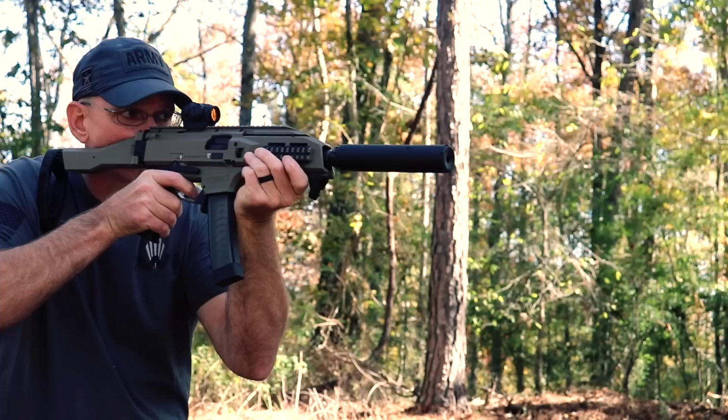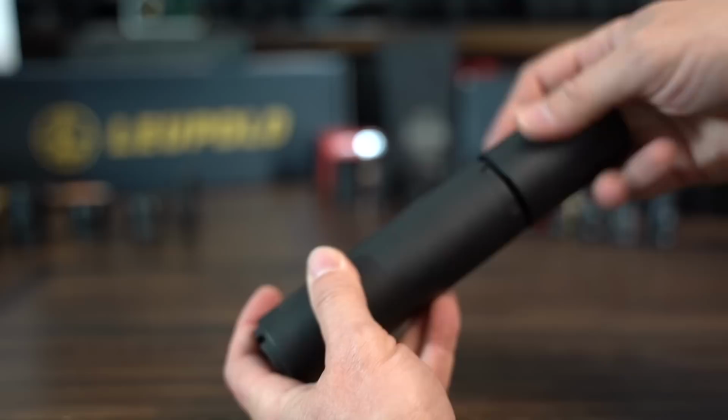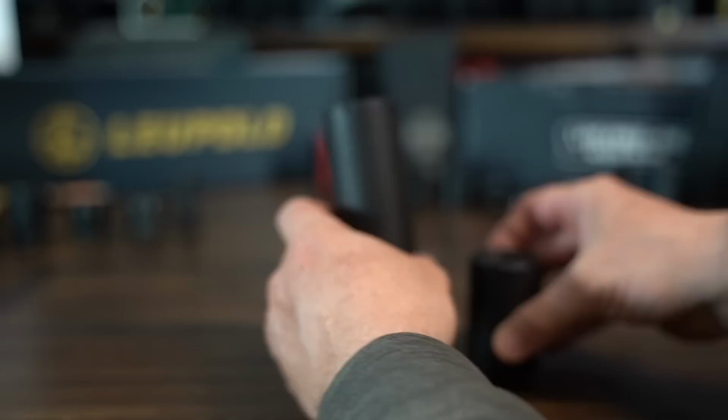Dead Air made the Wolfman break apart at about the 3/4 mark, giving the shooter an optimized short configuration that on its own is quieter than many other suppressors on the market.